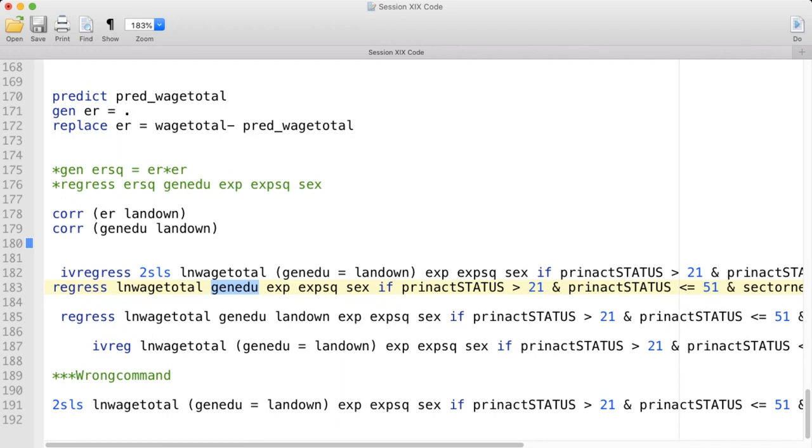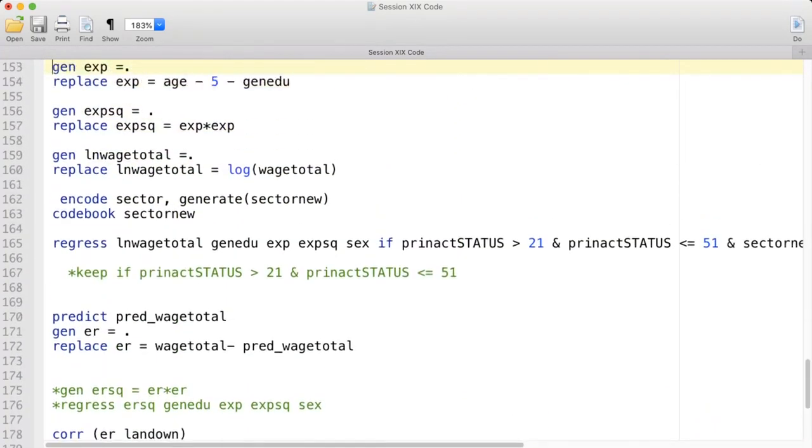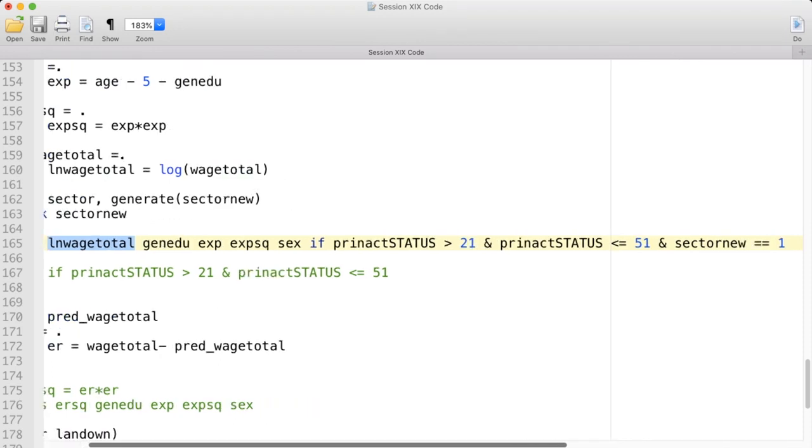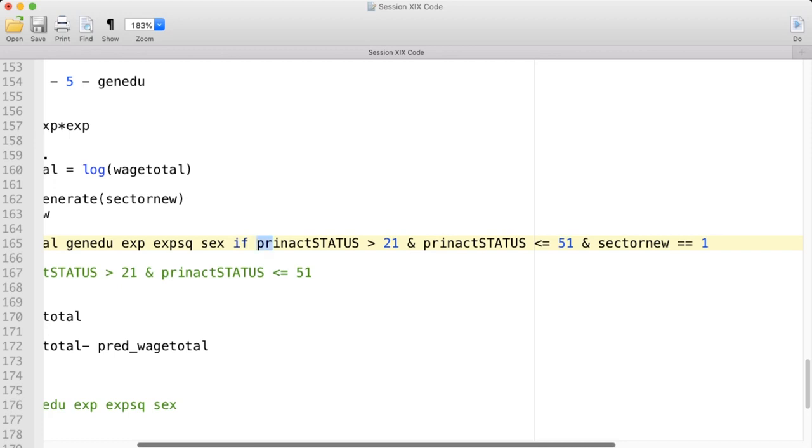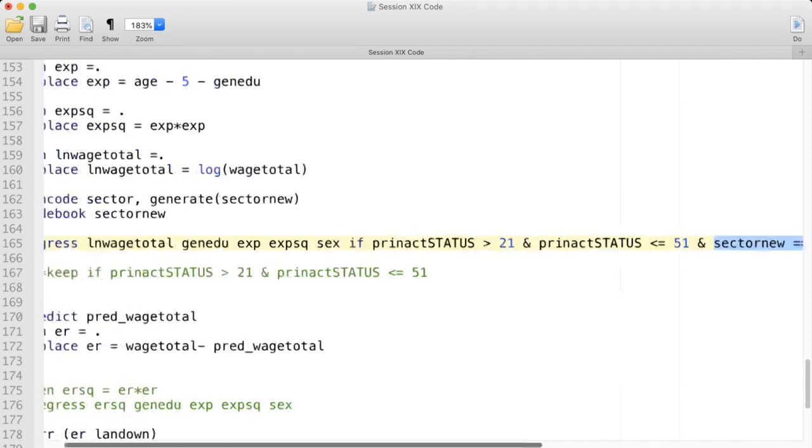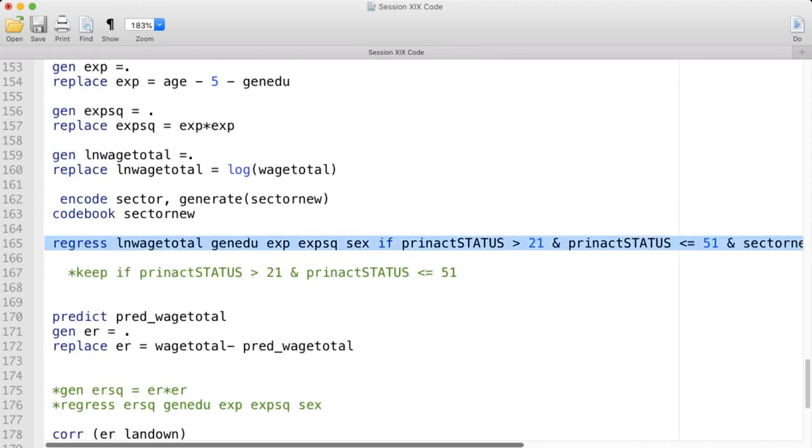Now, before we begin, let me go back to the code here. So what I have done is basically run a simple OLS with log of wage total as the outcome variable, and education is the endogenous regressor, and these are, let's say, exogenous regressors. We don't have any problem with all these regressors, and we do this regression for the people who are having casual employment or earning wages or salaries. They're not self-employed, and the sector is basically the rural sector. I'll talk about why I have chosen the rural sector.